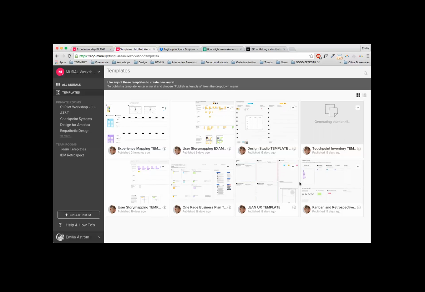The application for Windows has most of the functions that you have in the web browser, while the new application for iPad will be a more limited one. You will be able to draw on the back of the mural and add sticky notes, but you won't have all the different functions. It will work more as a companion app, just like the web browser that we showed you today.